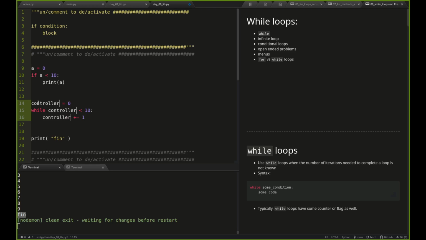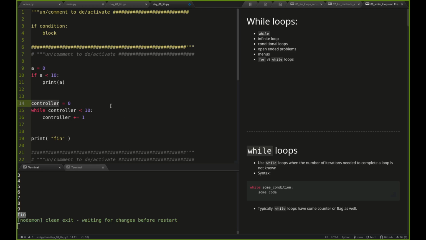So there's something that we're going to call a controller. This is kind of my own terminology around this. I kind of think about it this way as a way that I hope to help simplify using and understanding and being able to wrangle control of while loops, right? I think it's going to be safe to say most while loops are going to have a controller. There's a number of different ways to write a while loop, but there's still going to be something that is sort of controlling it, right?